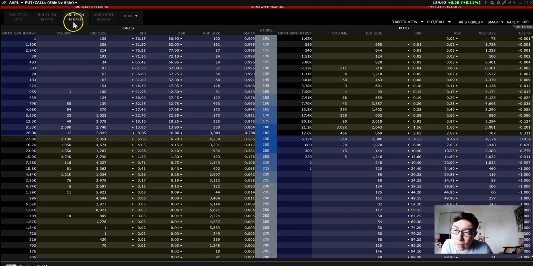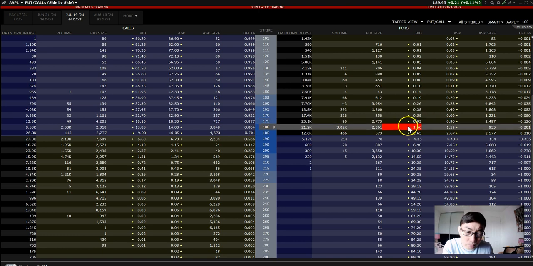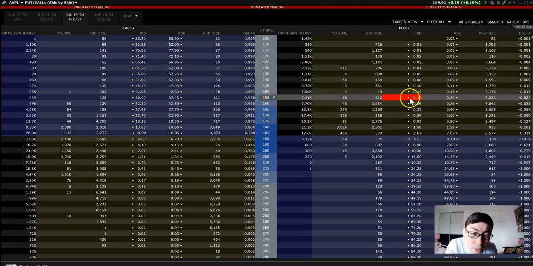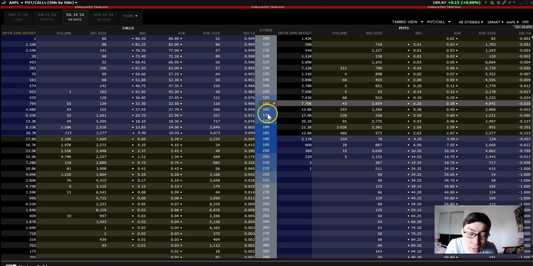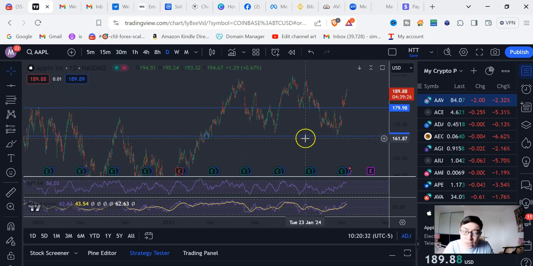But if you look at this further out in expiry, we actually gain a higher premium regardless. You can see 160 we gain $26, and the 180 we gain $156. So you might want to take that trade right away in the first place. Or if you're happy with $26, you might want to take this trade right away, because even if you get assigned shares of Apple at $160, it is a really good price for Apple because there's a key support there.